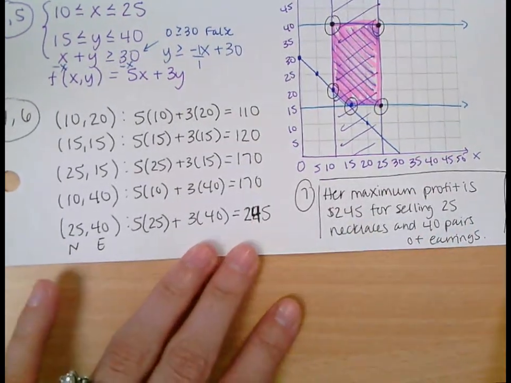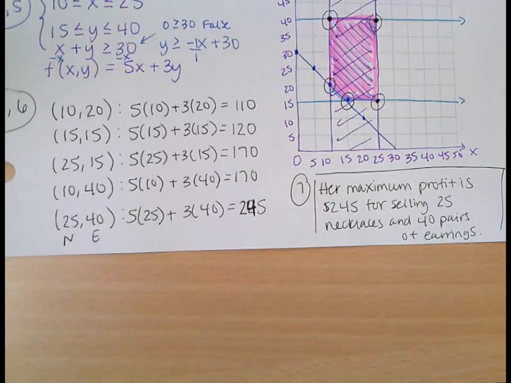Okay, so it really should be answered in a sentence. Most of the time, it's not just asking you for the maximum or minimum. It wants to know how that is achieved, what needs to happen to get the maximum profit or the minimum cost if it's talking about a cost.